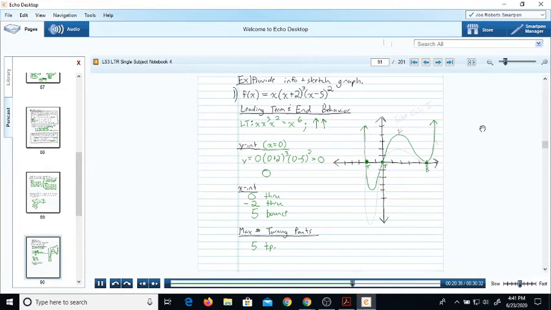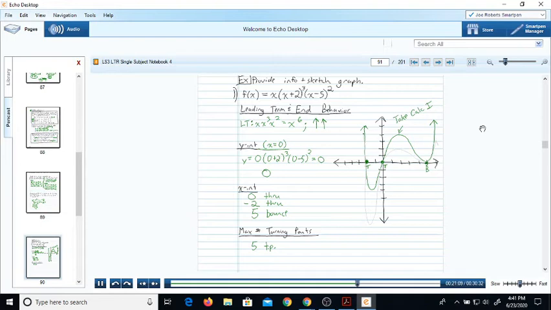Now, some of you may be wondering, how do we figure out the turning points? Well, if you want to know exactly where the turning points are, take Calculus 1. We discuss how to find those local extrema in Calculus 1. But for now, in college algebra, I just really want to focus on intercepts and multiplicity and end behavior. And we can get more detailed when we have calculus in our toolbox. But for now, this is sufficient detail.